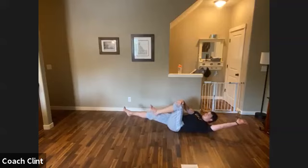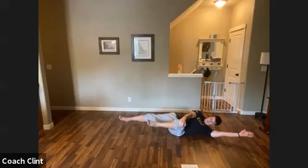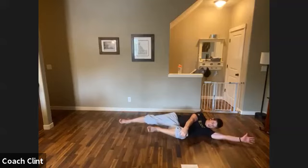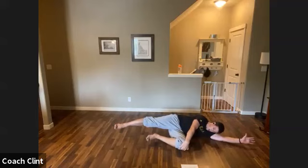And if you find a sticking spot, try to at least go to that sticking spot before you flop. So if you get halfway and then you feel like you're gonna flop, just hold in that halfway, keep your core nice and tight. Don't allow yourself to go any further. We're gonna go three on each side.